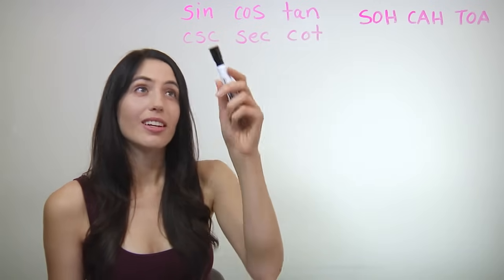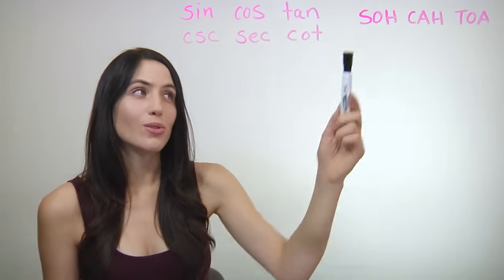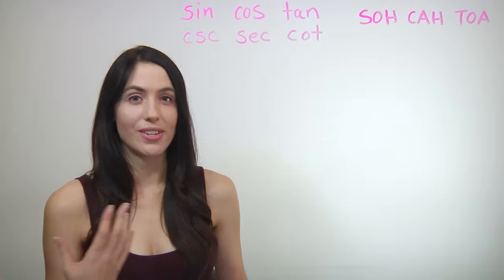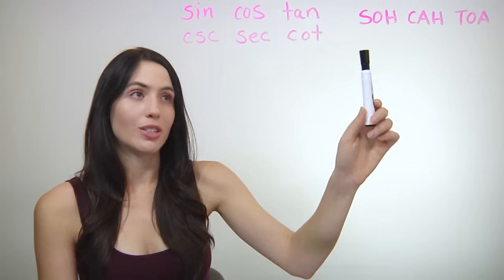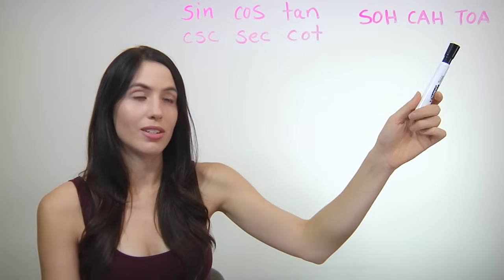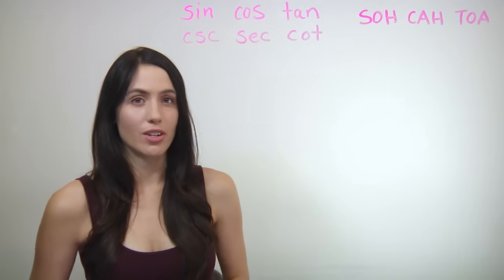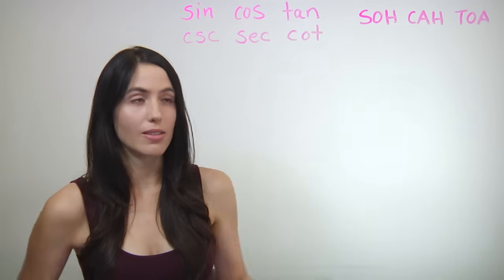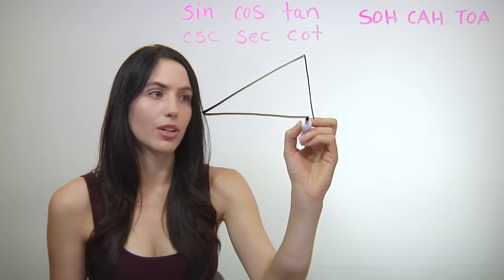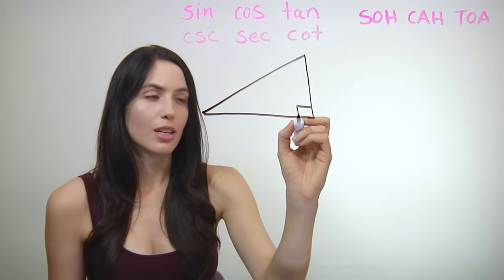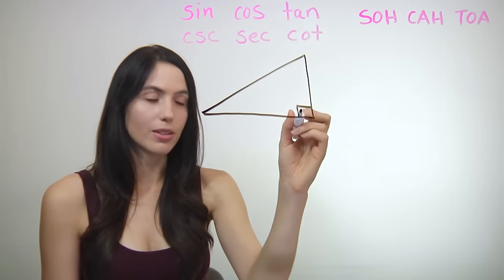So first we're going to look at just sine, cosine, and tangent. And we're going to use the memory trick SoH CAH TOA, which a lot of people say quickly as SohCahToa. But this is what it is. It's a memory trick to remember what sine, cosine, and tangent mean. So we'll use that. All of these 6 trig functions involve right triangles. That is, a triangle that has a right angle in the corner, which is noted by the corner symbol down here. So it's 90 degrees, a right angle.